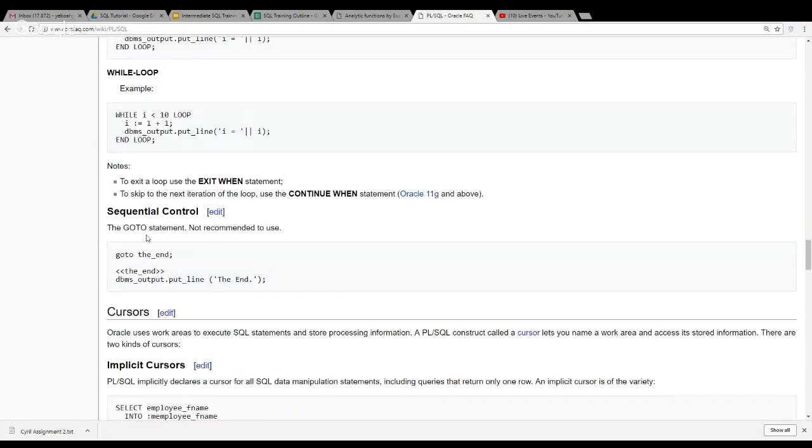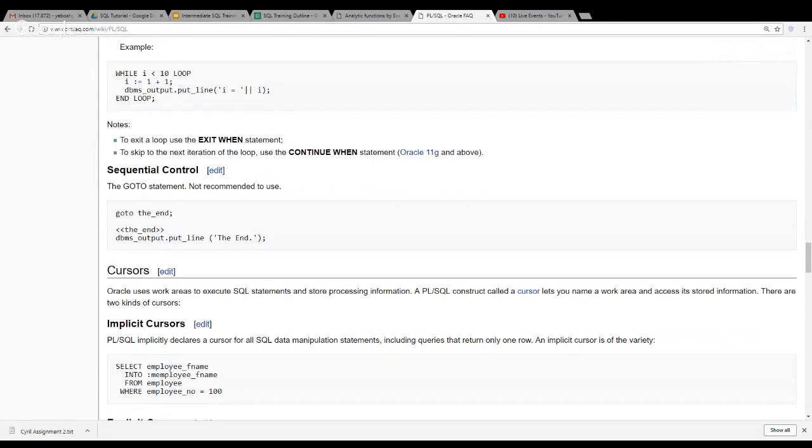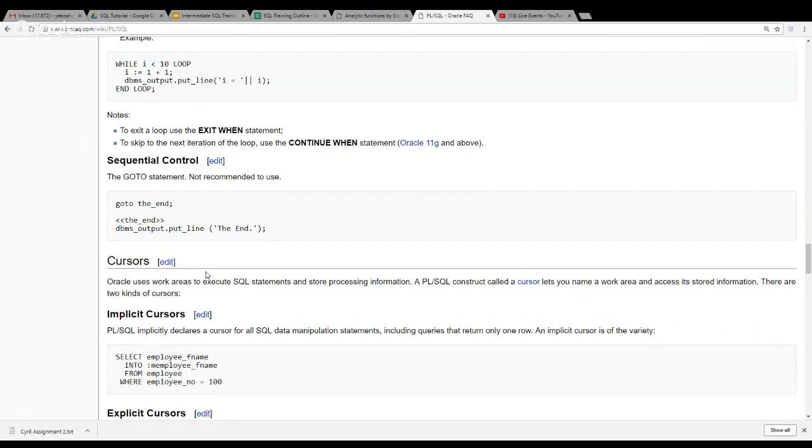And then there's sequential control. It's not recommended, and I totally agree that it's there, but don't use it. As a programming language, every language seems to have the go-to structure, but as Nana you probably can attest, VB also has it. I hate go-tos because when you're stepping through your code or debugging it, as you try to figure out if there's a bug, they can be quite annoying to deal with.